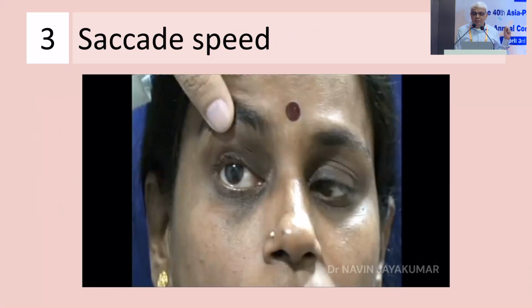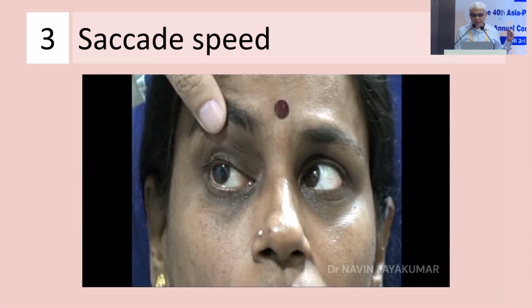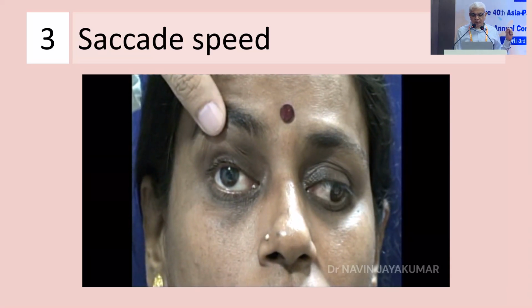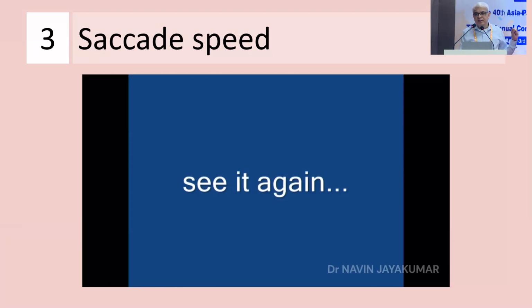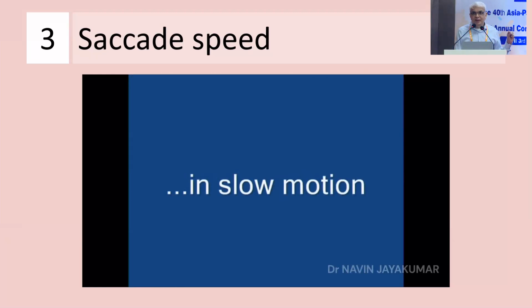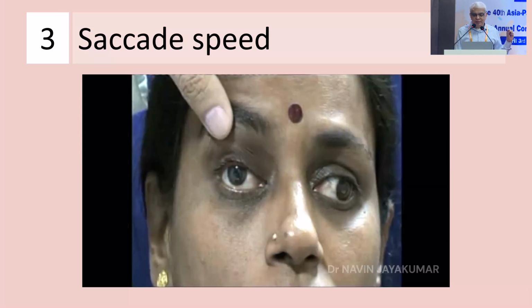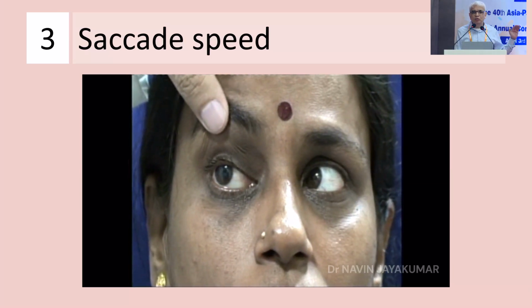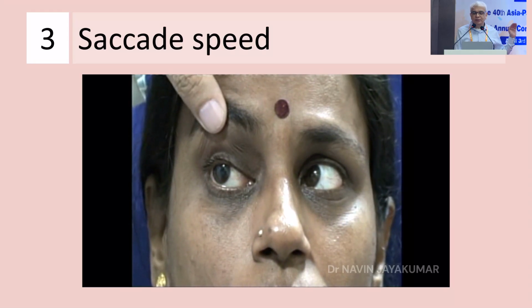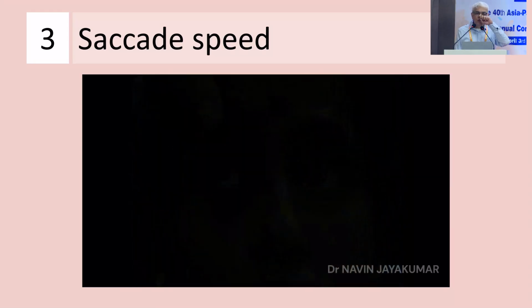The saccadic speed is also important. This is a lady who had a right third nerve palsy with ptosis. Her fourth nerve was also affected. But here I want you to see the abduction in the right eye. And if you see it in slow motion, it's even clearer. You see how quickly the left eye adducts and the right eye is still moving so gradually. This is a slow saccade, an abduction saccade, which is significant because it tells you that the sixth nerve is also affected.